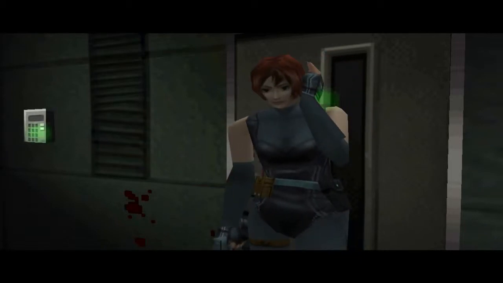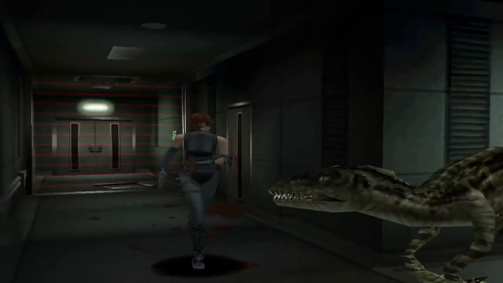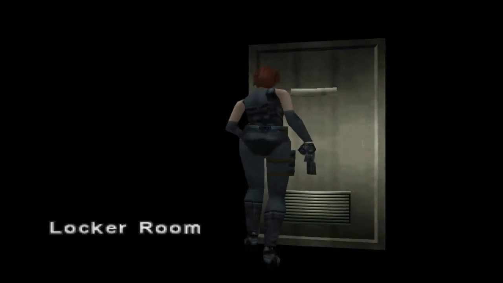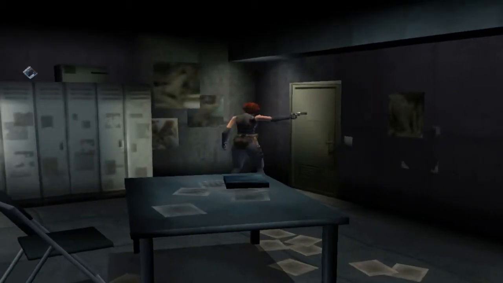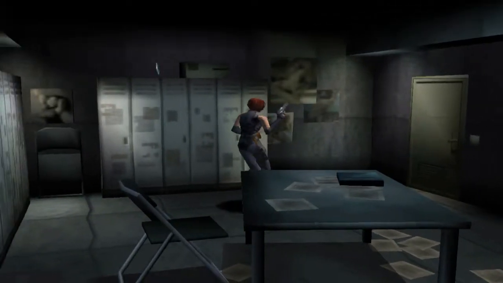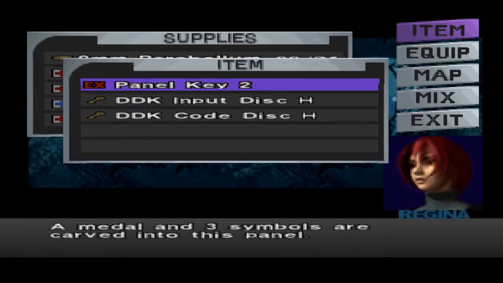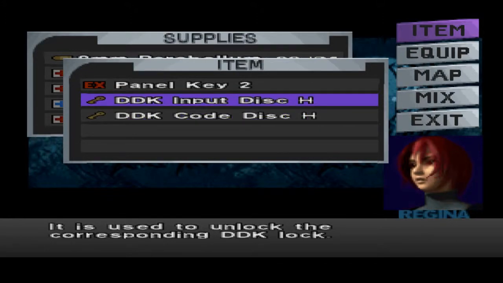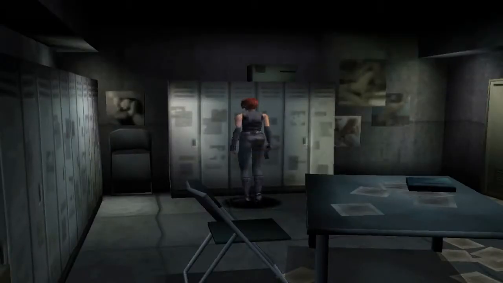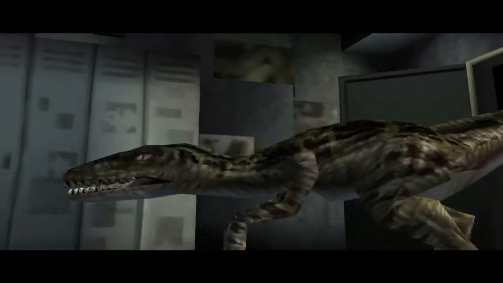Hey girl, just get going. Alright. Well, there's a dinosaur right here. I'm gonna get out of here. I'm gonna go into this locker room. Oh! Whoa, whoa, whoa! Shit. I got another input disc, okay. So got an input and code disk. I can open up the H door now, so that's good. That's what I needed. Oh fuck me.